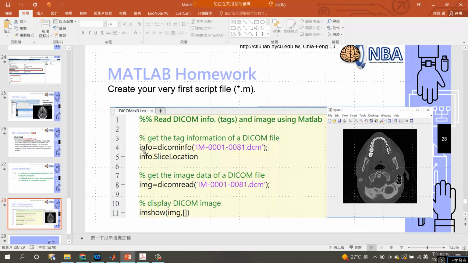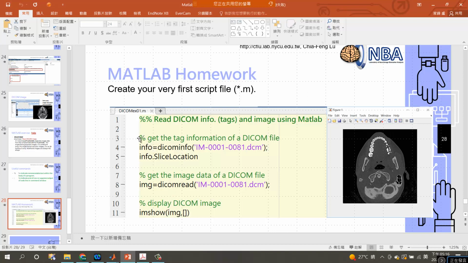So there are some command lines that we used before, right? And you can see this is the imshow. I just want all of you to follow this. Just try to type it in and save it in an M file and upload it to the E3 system. Very easy. You don't need to think. Just repeat, just follow it, just copy it.